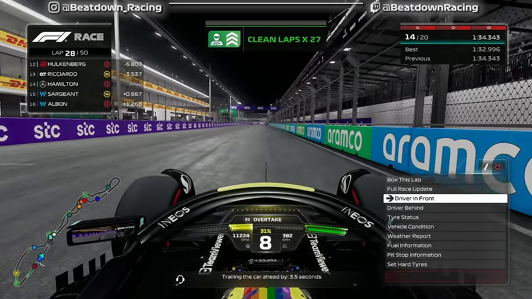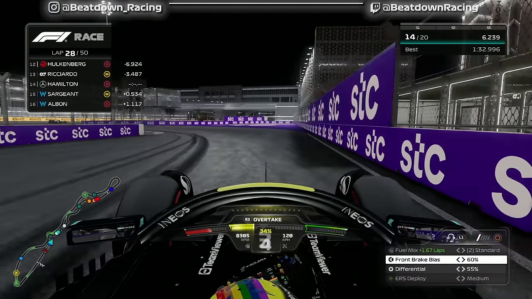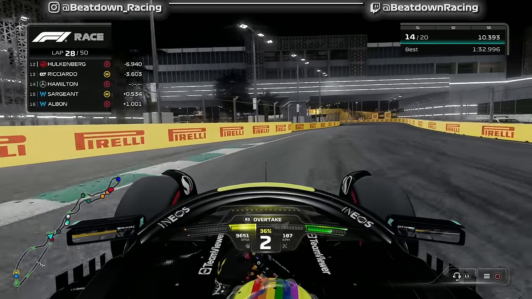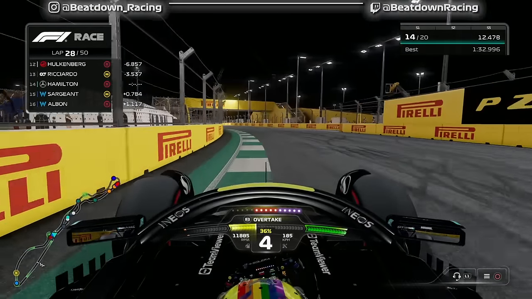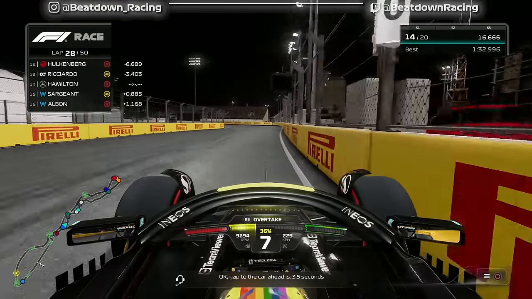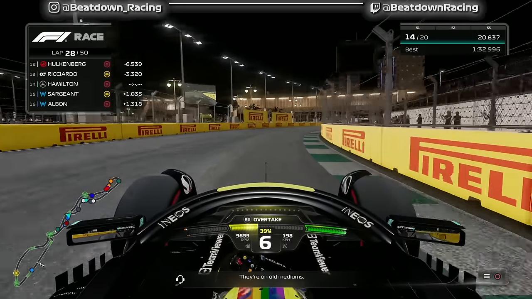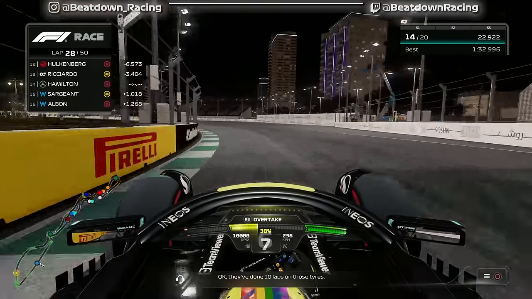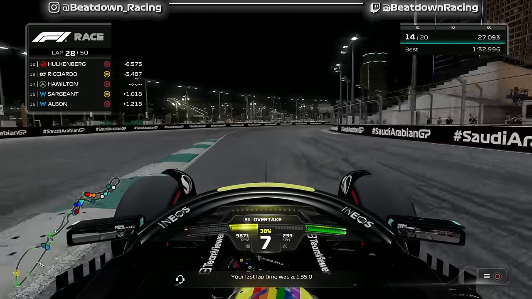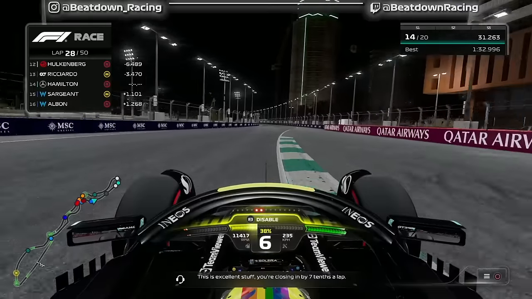Okay, here's the gap that we're trailing the car ahead by. 3.5 seconds. Ahead. Okay, gap to the car ahead is 3.5 seconds. They're on old mediums. Okay, they've done 10 laps on those tyres. We think they've got one more stop. Your last lap time was a 1:35.0. This is excellent stuff. You're closing in by 7 tenths a lap.